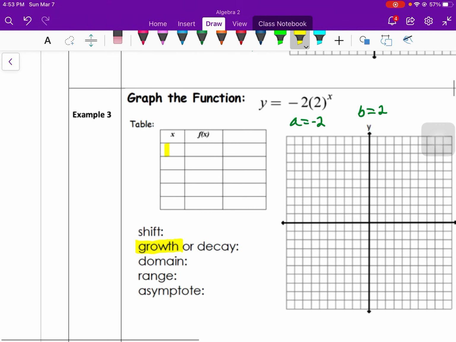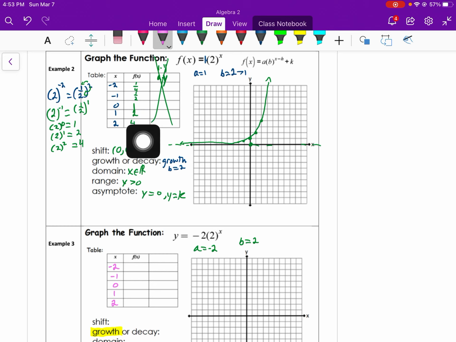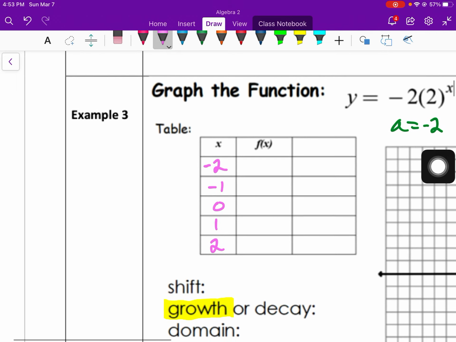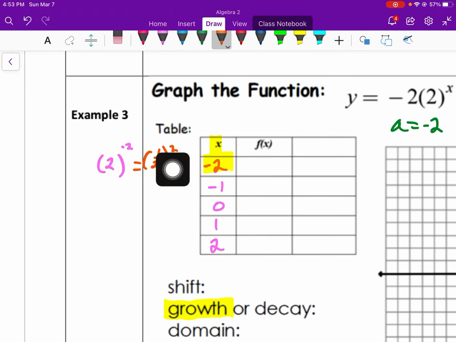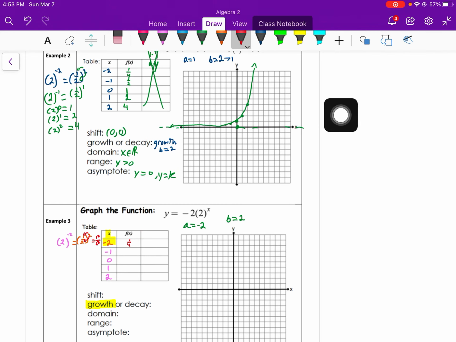And then we want those same input values. So -2, -1, 0, 1, and 2. And our b, in this case, is going to be the same as the last one. So my output will be the same thing, but I'm just going to show you for this first one at the very least, just to see the practice. It's 2, because that's my b, raised to the x power. And in this first case, x is -2. So then when we take the reciprocal, we now have a positive exponent. And when we distribute our exponent to the top and the bottom, that becomes 1 squared over 2 squared, which is 1/4. And then we follow through with the rest of our outputs. Then it was a half.